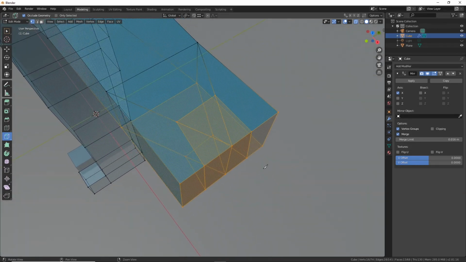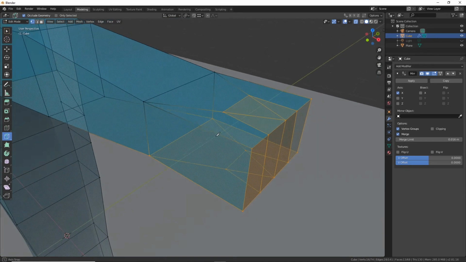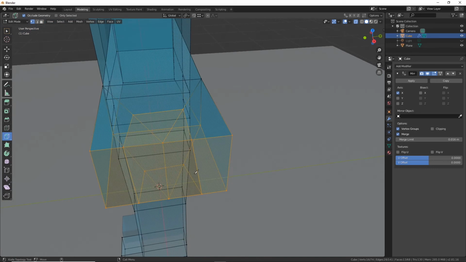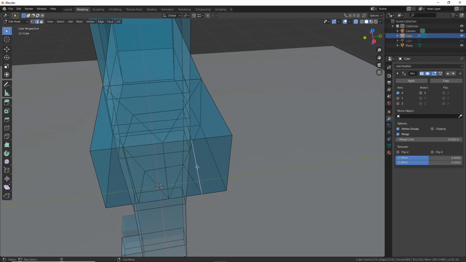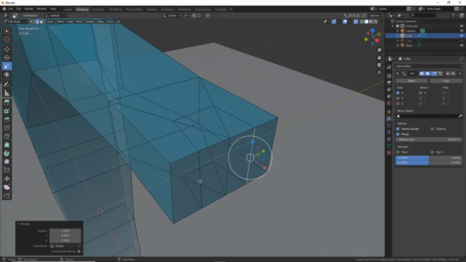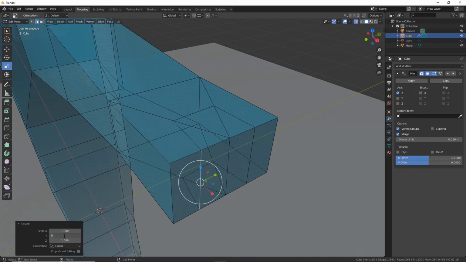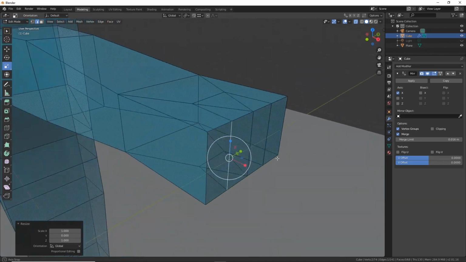And then I could run this so that it becomes a quad too. It just gets into topology questions, like how do you want this thing to run? Let's straighten these edges out just by selecting the edge and hitting R and then scaling them flat on whichever axis we want. And the same thing on this one. Whoops, wrong way. There we go. So now I've got 4 fingers.